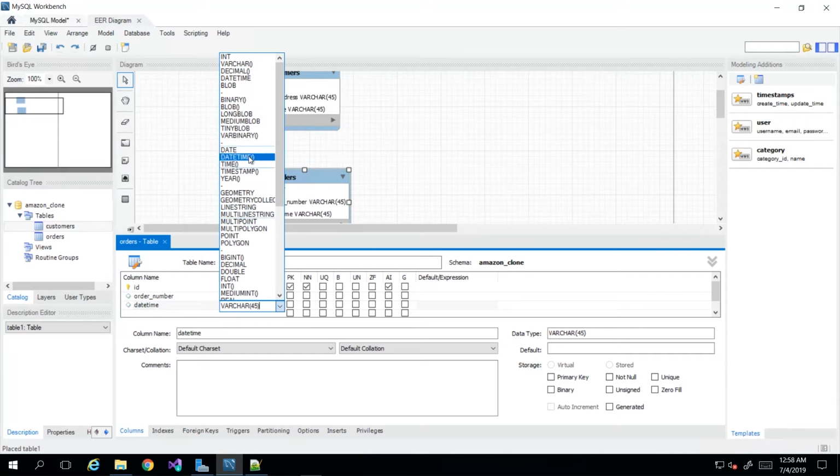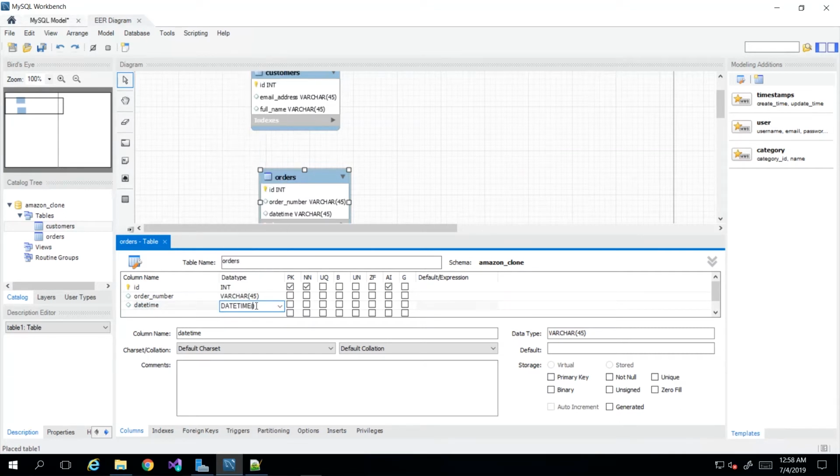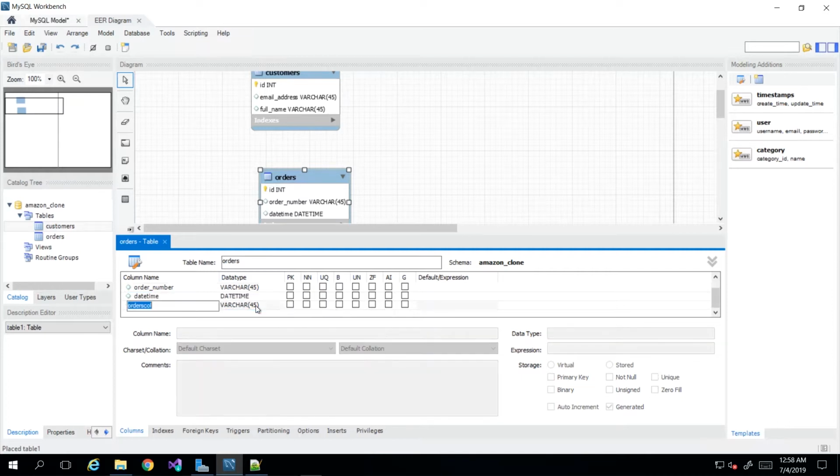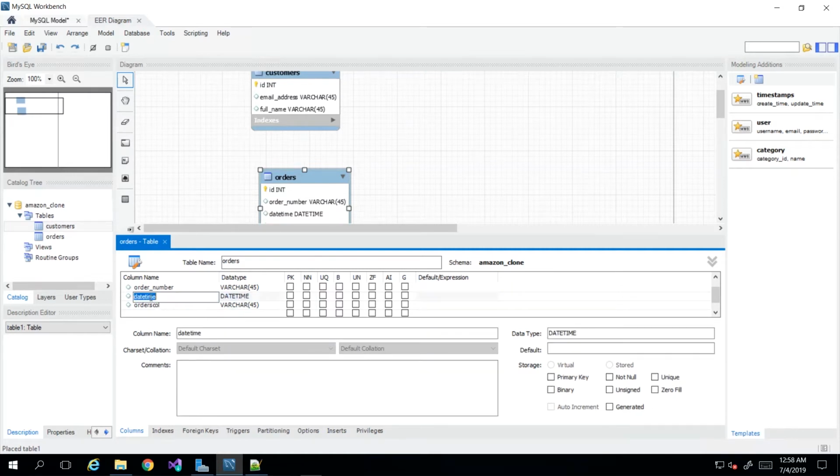For some reason, when we click datetime, MySQL is giving us these parentheses. I'm sure you can put values in there, but you really don't need values because you really just want a datetime. So you can just remove those parentheses if you got that error that I just got, and you should be fine. But I'm going to rename this to order date, so that we don't get confused between the data type and the column name.